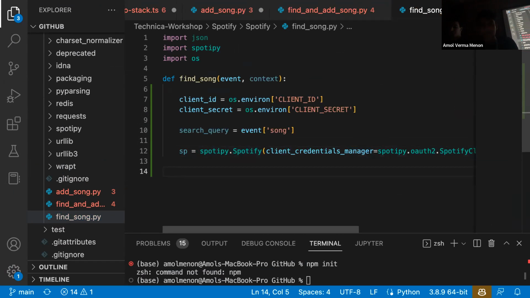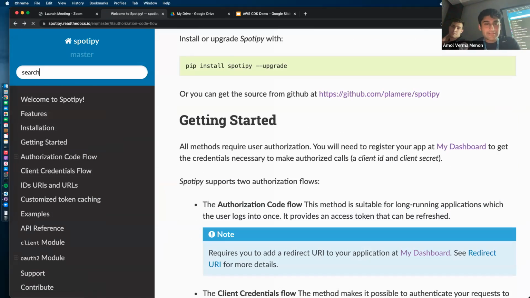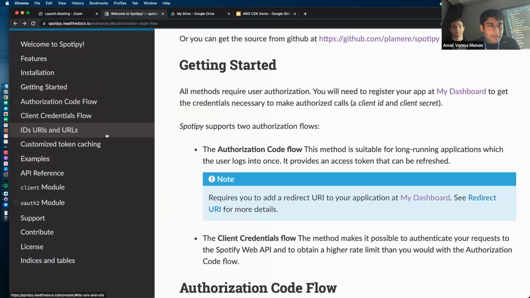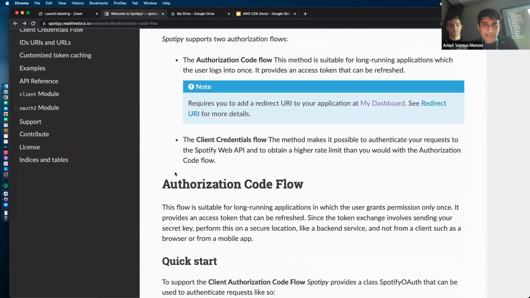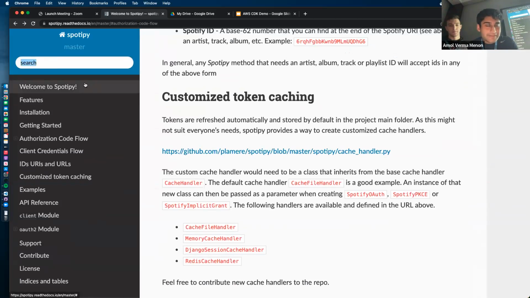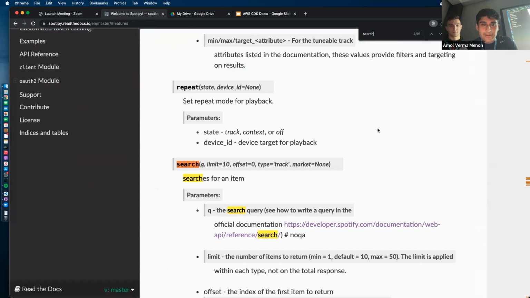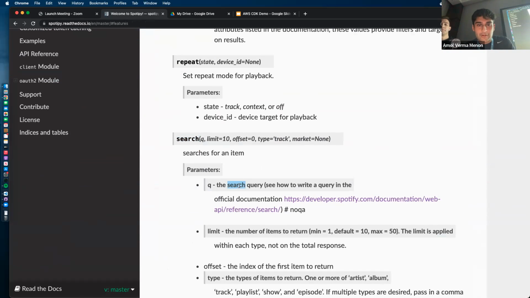So that's our object that's going to interact with Spotify, and then we're going to call this method search. You can find it right here, somewhere in the documentation. Features. Yep. So right here, it takes in a query and a limit.